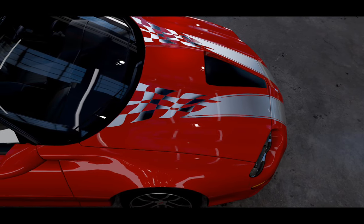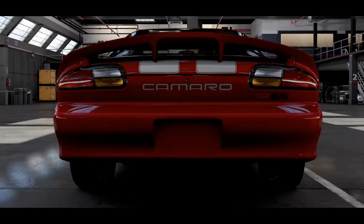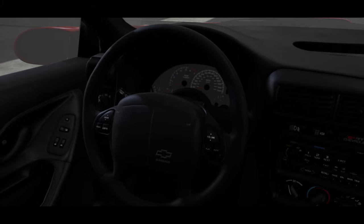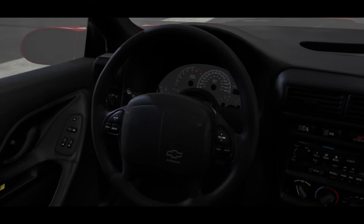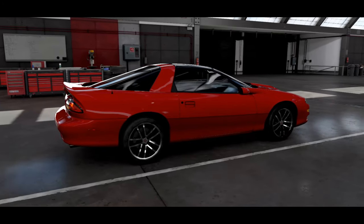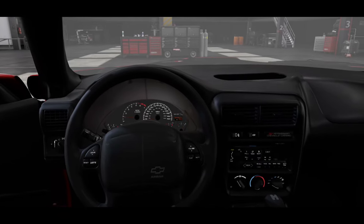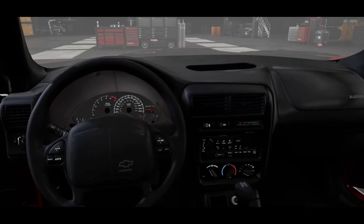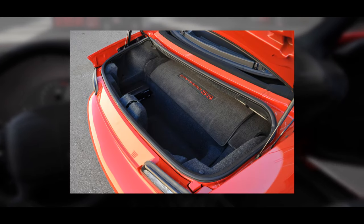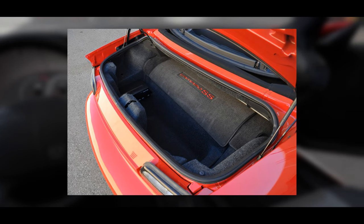The 4th-gen Camaro including the 35th Anniversary edition is the lightest Camaro ever made, which makes it very unique. The Camaro had secrets and easter eggs: the LS1 engine from the C5 Corvette, special badging, a manual transmission, and the same amount of horsepower as the Vette — but at a much cheaper price. Today, you can buy this Camaro for anywhere under 20 grand depending on condition, location, and age. The analog interior quality has cheap plastics, a basic layout, a stick shift, and leather seats — except for the iconic 35th Anniversary badge in the cabin defining that final F-body Camaro. The trunk capacity is very small, approximately 9.1 cubic feet, so you can only fit a small amount of items.